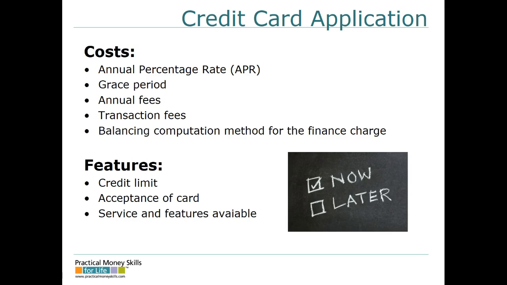When you are applying for a credit card, you need to consider a number of things. Number one, under costs, you need to consider what the annual percentage rate is, how long the grace period is, whether there are annual fees, transaction fees, and how they compute the balance for the finance charge. How do they calculate that balance? All of these things make a difference when you're comparing different credit cards.